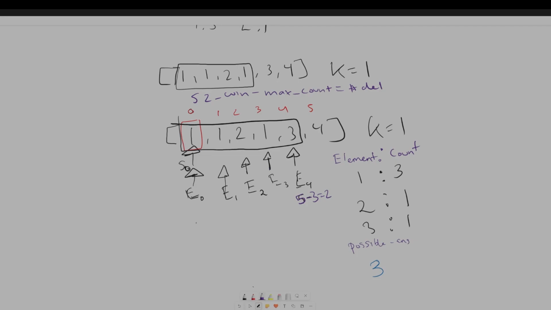So we're going to push S0 by 1 and go here, S1. And when we push up S1, we're going to update our count to 2, because now we've pushed out that one, right? So now we're going to keep moving forward.